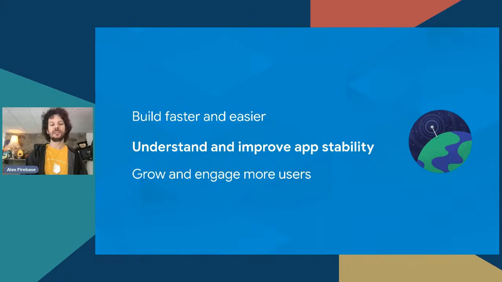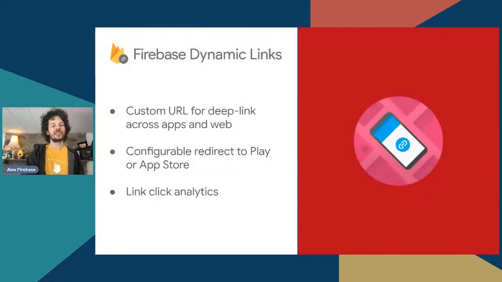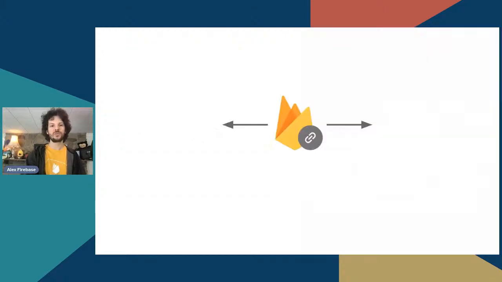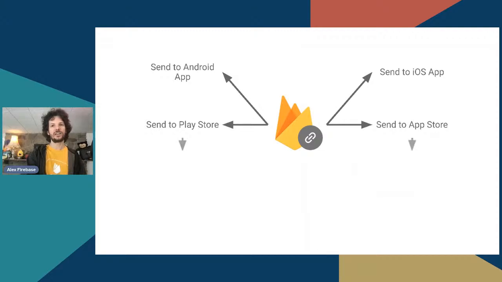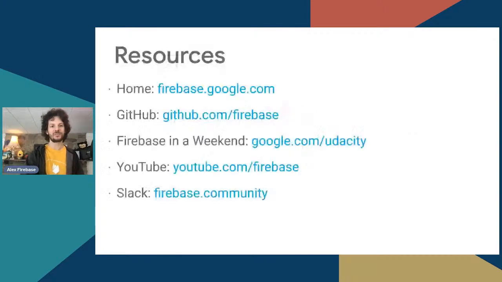Now, I won't cover the second nor the third pillar, other than just to say that Cardinal Kit uses Firebase Dynamic Links, which is one of the really cool growth products, which just takes care of sending the right links and landing the user on the correct screen in your app without you having to worry about this yourself.